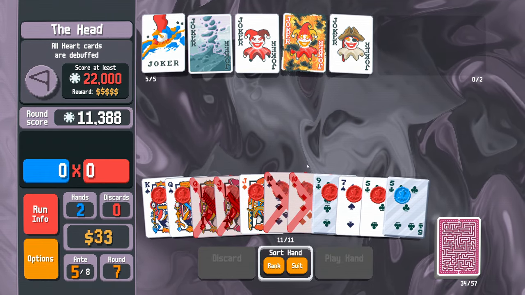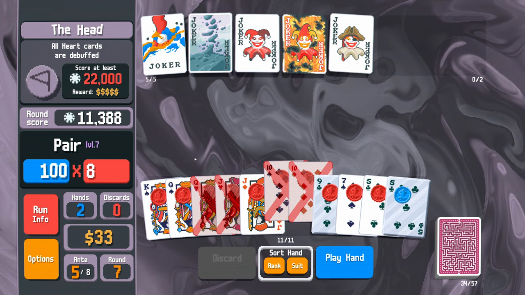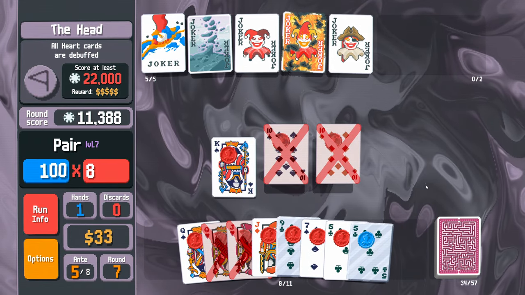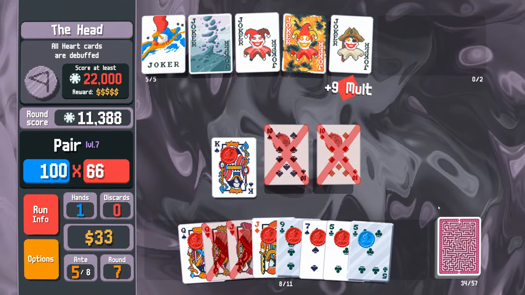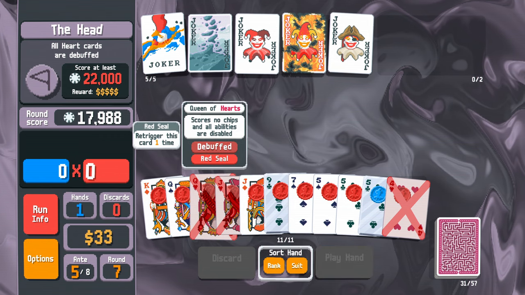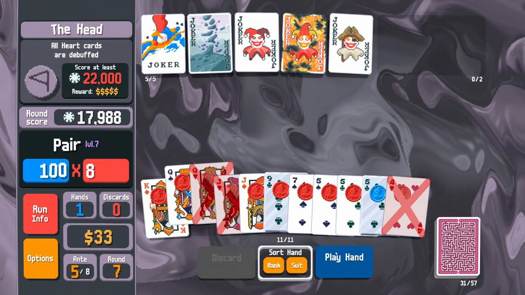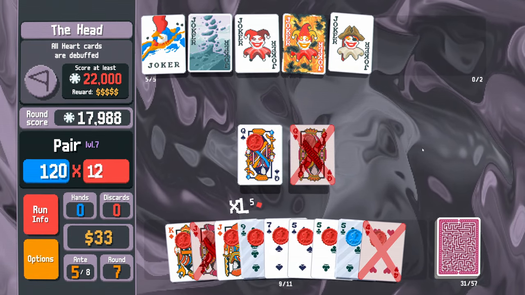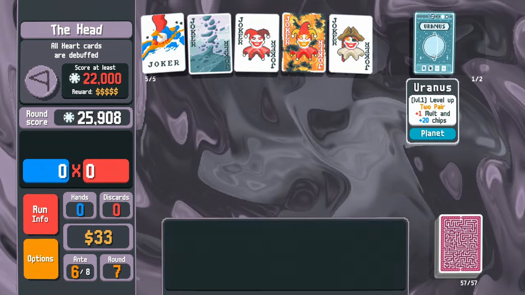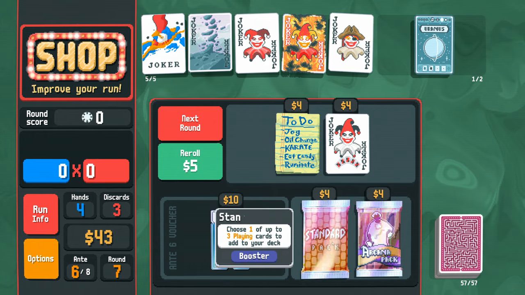$6,000 for that. I'm really, really running out of evens, clearly. $6,000 for that, so I guess another pair that doesn't get any even Stevens will get us over the line. Uranus isn't great. Don't quote me on that.